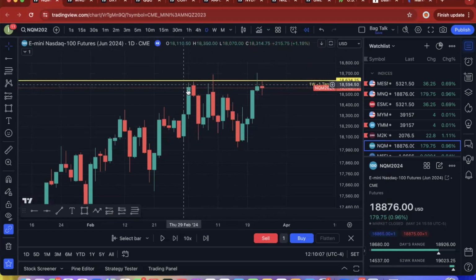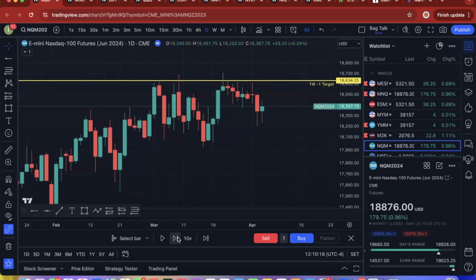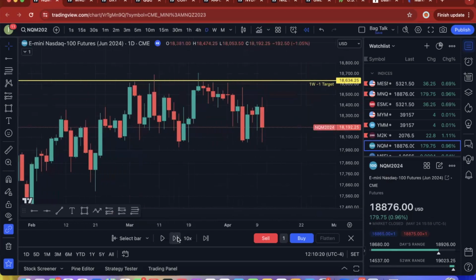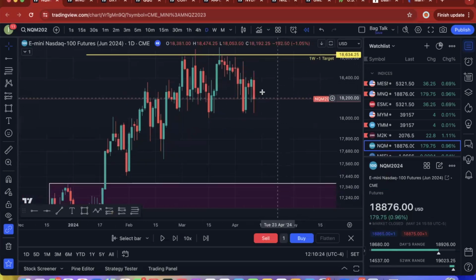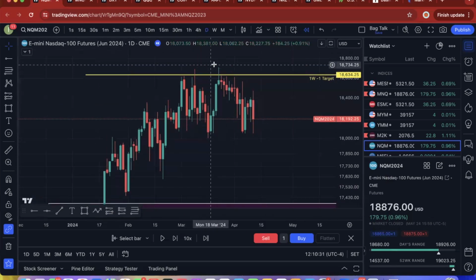And once again, you may see bodies respecting this area. I've been telling you guys about candle bodies for a long time now. So you see candle bodies respecting a yellow line. So then price ultimately starts to make its way down. This was the top of the market. So now at this point, we are officially expecting nothing but bearish moves and price action. So we know the market topped out already.